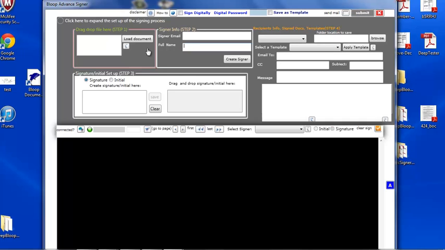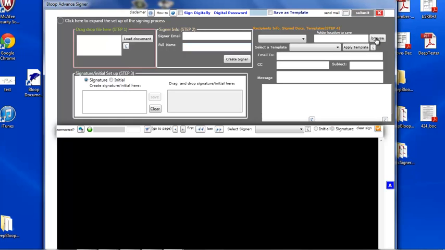One other difference from the basic signer is that in the basic and quick signer we allowed you to define an input folder, but in this case there is no input folder. We have to actually drag and drop a document here in order to initiate the signing process. We do, however, have an output folder to save all our documents during and after the signing process is completed.